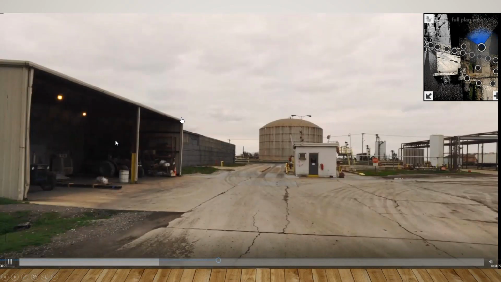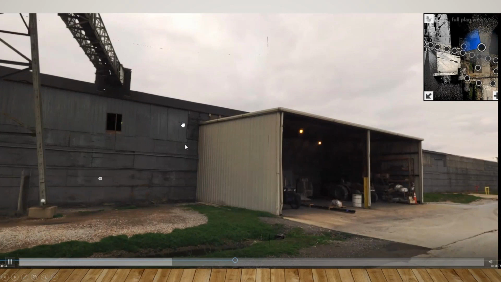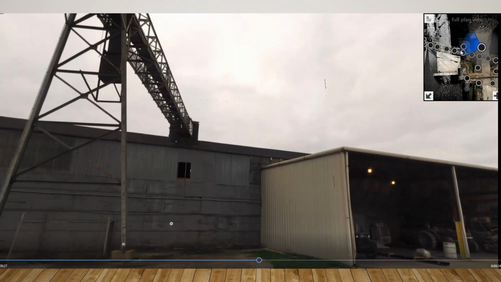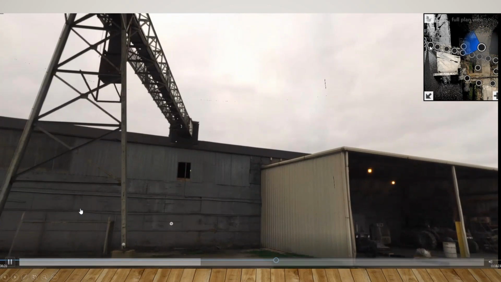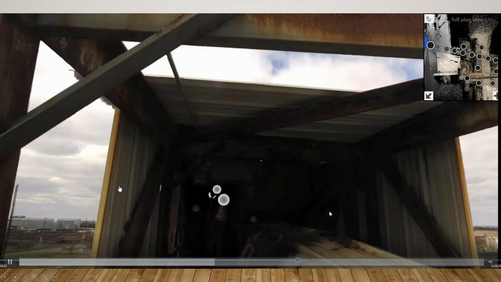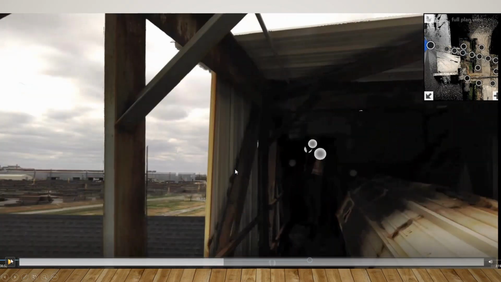As you look at this scan, each scan location you can scroll around and look 360 degrees. Right here you can see that there's a laser scan position, and up here at my top right of the screen, each of these circles are locations where I took a scan.